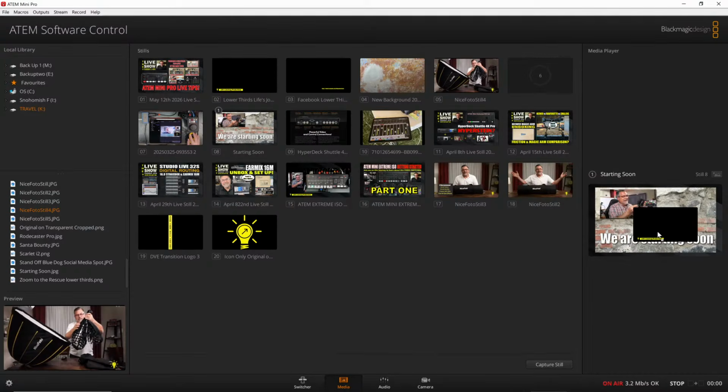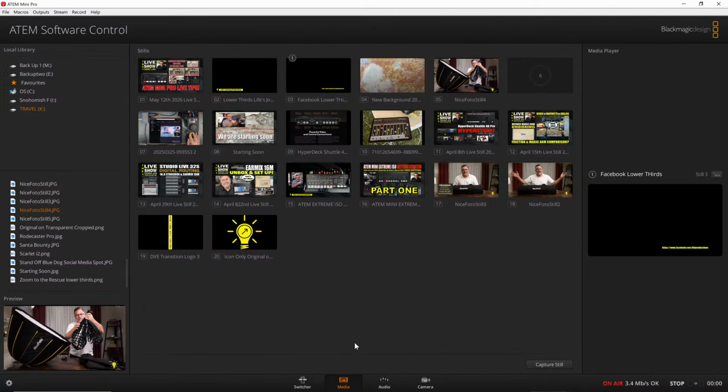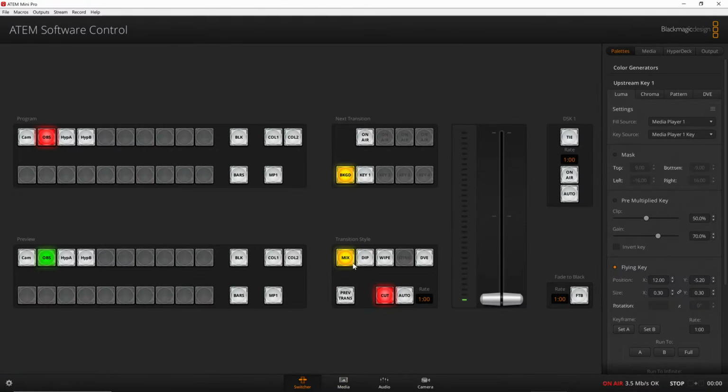But let's drag a logo down there. Actually, let's drag my Facebook page for my business and my channel. And so now I have it set to media player Luma, and I have flying key on. So we're going to turn that off. And I'm just going to turn that on the air, and you're going to see my Facebook page for Life Journey Productions down there.